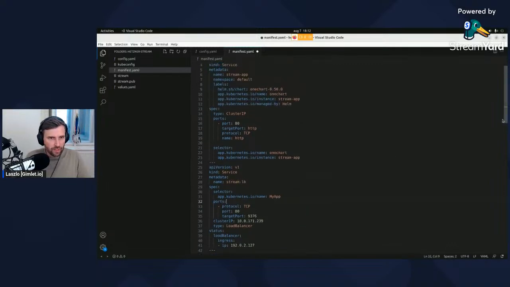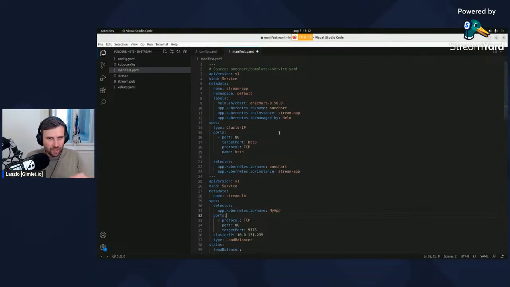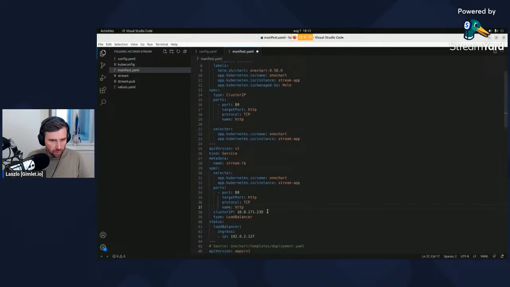I need to define a selector. I hate this part of Kubernetes. Nobody knows how to do it, at least not me. So I'm just copying stuff. Ports, yes. Cluster IP, I don't care about that. Type LoadBalancer, status, nobody cares about that. All right, so I created a new service with type LoadBalancer with port 80.